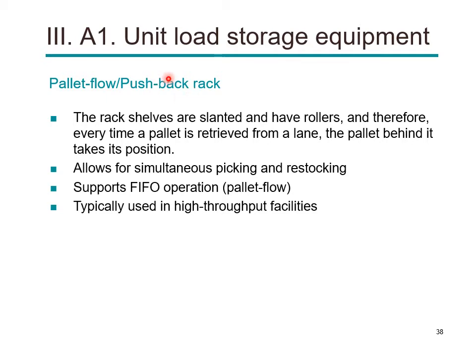These pallet flow or pushback racks are slanted and have rollers, and because of these, every time a pallet is retrieved from a lane, all the pallets behind it slide to the front and take its position. Okay, so this kind of storage system allows simultaneous picking and restocking. For example, you can place one pallet from one end, you can take one pallet from the other end. This supports FIFO operation. FIFO means first in, first out. This is especially important if your items are perishable or if your items have a due date for usage.